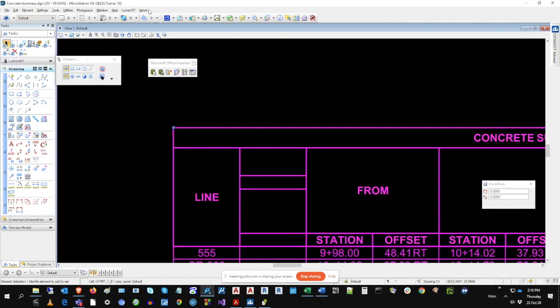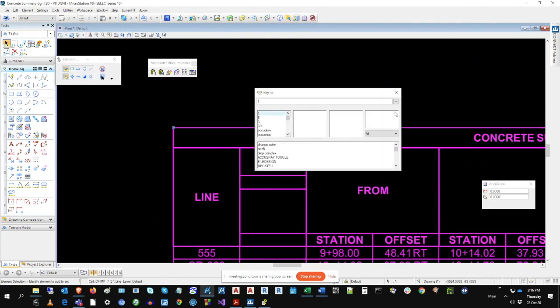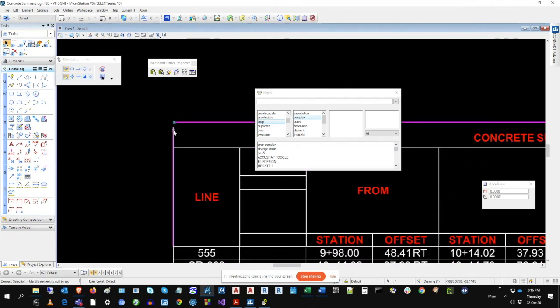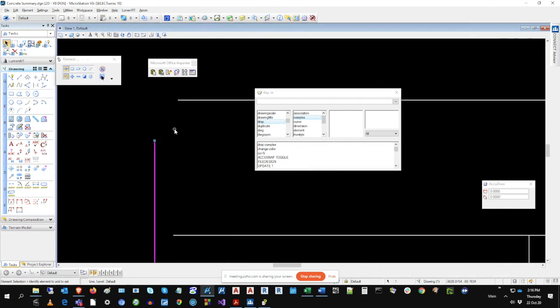Since it's grouped as a cell, I'm going to drop status, meaning I'm going to take it, just drop it to its component elements. So I'll drop complex. Say yes. And now I can move the individual elements. So I'm going to move these two lines here. And notice when I zoom in a little bit, you can't see it, but I'm going to select it. This is a construction element.